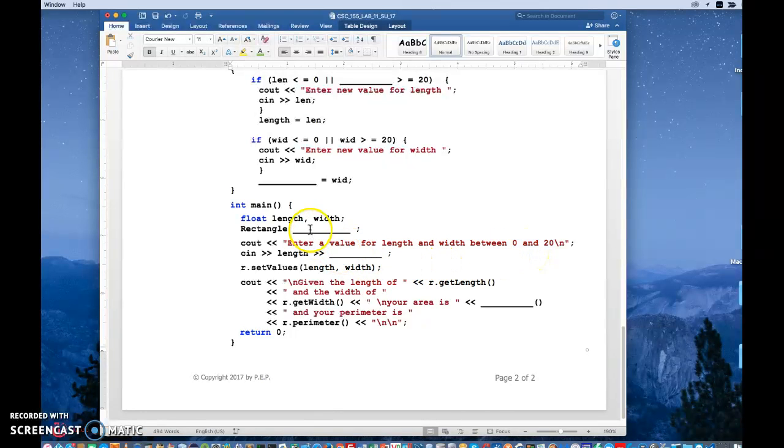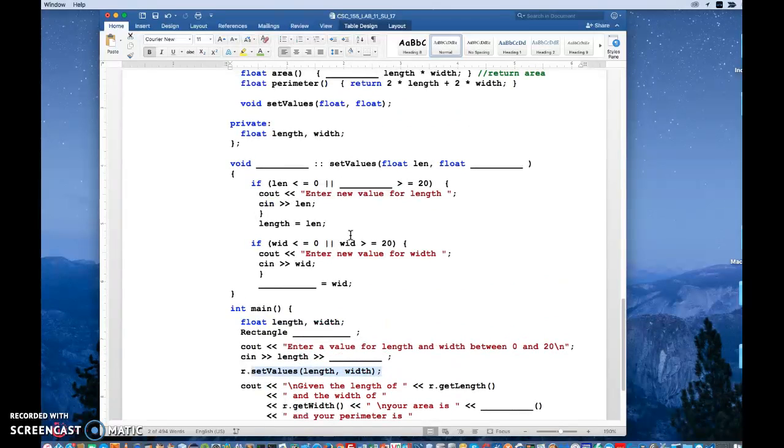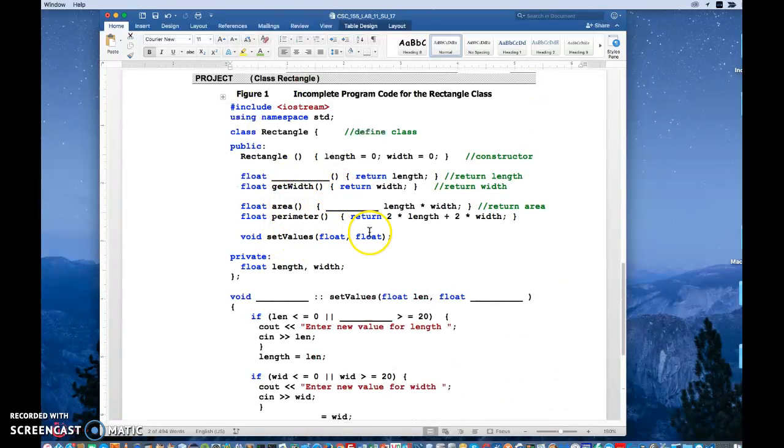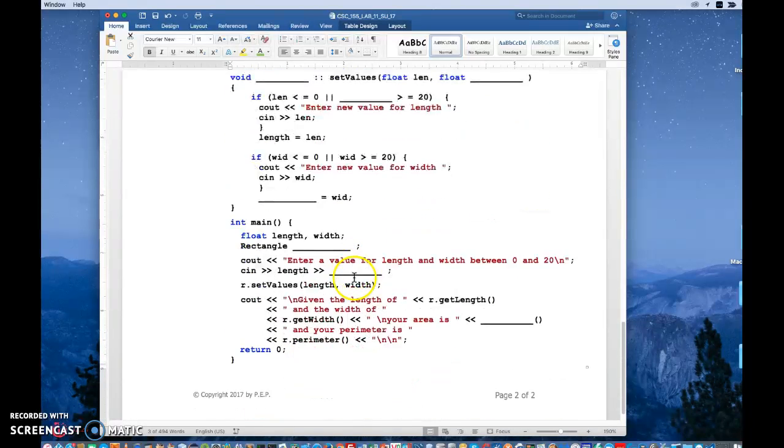So obviously I need some rectangle object. Well, we look at R here, it looks like that's an object because it's going to call one of our methods, one of our mutators, and set values is probably defined somewhere. There it is. It's set up here, but it's kind of long, so it's going to be defined right there. So we probably want to use Rectangle R. Yeah, cool. And if it's asking for length, then we no doubt want to get width. And voila, pretty much we have the bulk of main included.